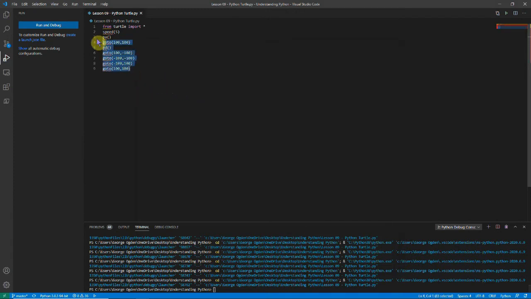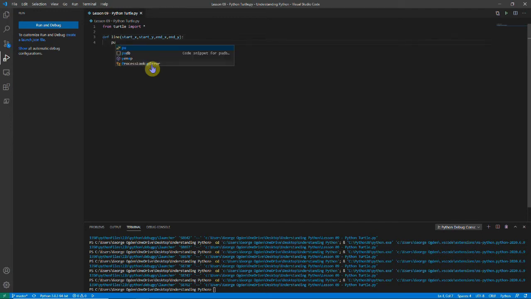So in fact, we can just draw a function for a line. So we can define line, because Python doesn't have a built-in line method, and we want a start x coordinate, a start y coordinate, an end x coordinate, and an end y coordinate.